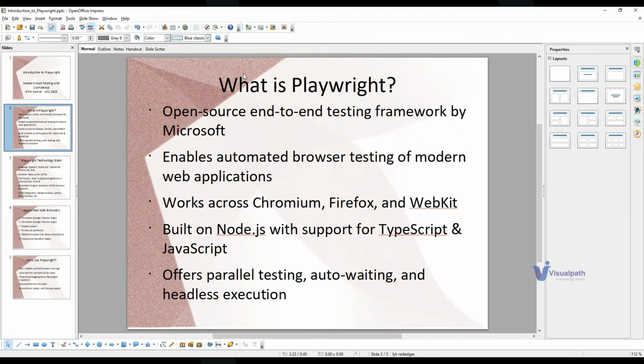So yeah, Playwright is open source as you heard correctly, and it is created by Microsoft. The benefit of it being open source is that it has a huge community now.